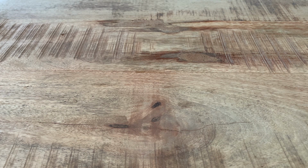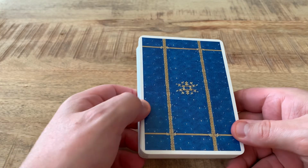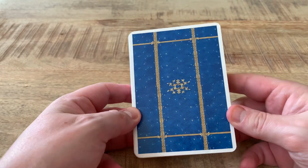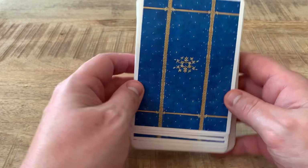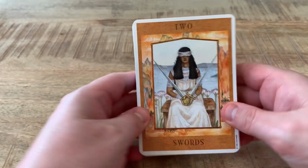I'm kind of in love with the older US Games decks, with the older US Games cardstock. They're sort of reverting to a glossy, weird new cardstock that I don't like. There's something really fun about a good playing cardstock, which is something like a smooth matte finish that catches a little bit of shine, but that's really durable and that just works. And I don't know, their older cardstocks really glide well.